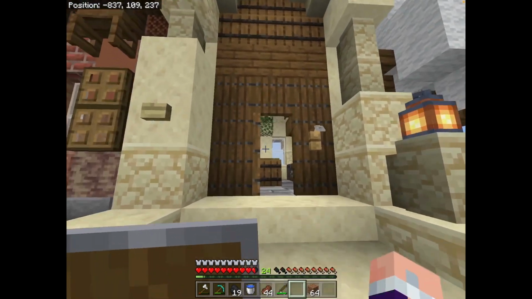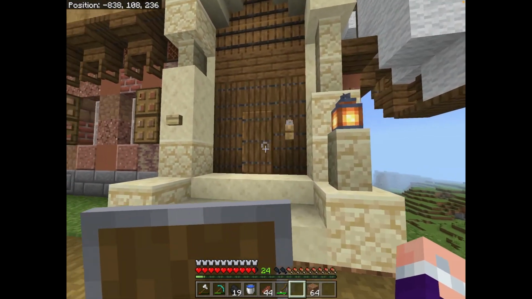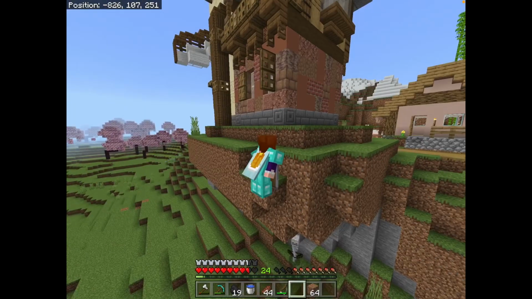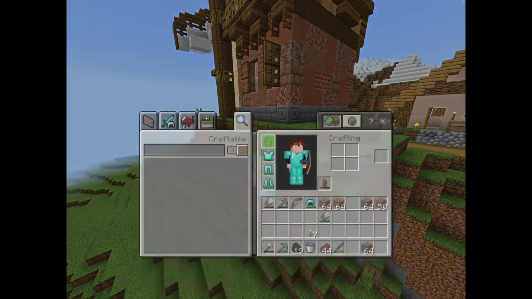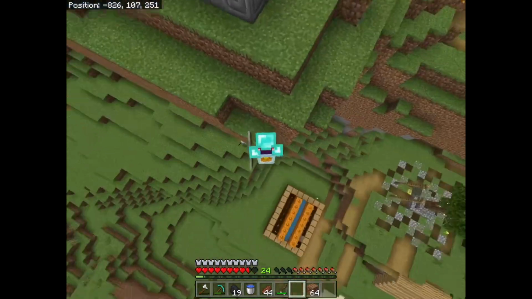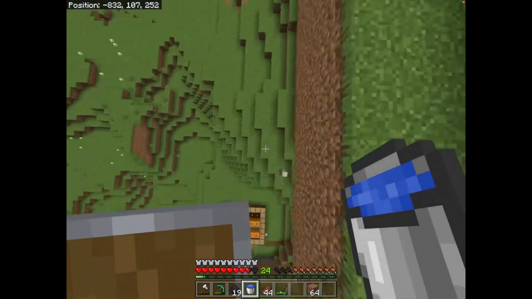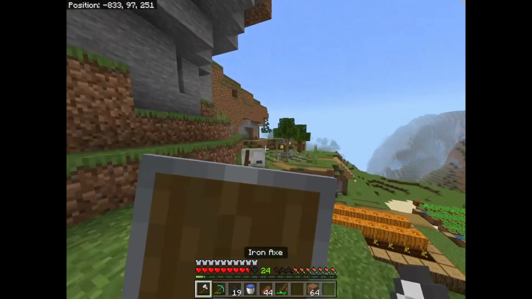Maybe, there we go, door handle, the very big door. Very useful indeed. Aha, I see a skeleton down there. Put my helmet on. I see you. Let me just go down there. Yeah, ready? Watch this. Oh. Yeah. Bet you weren't expecting that.